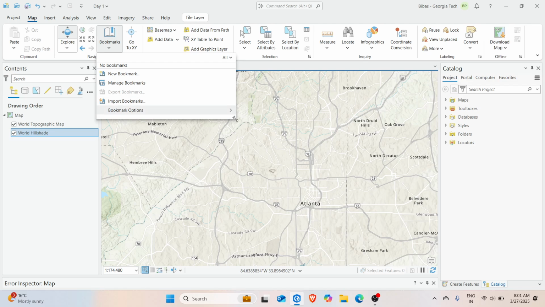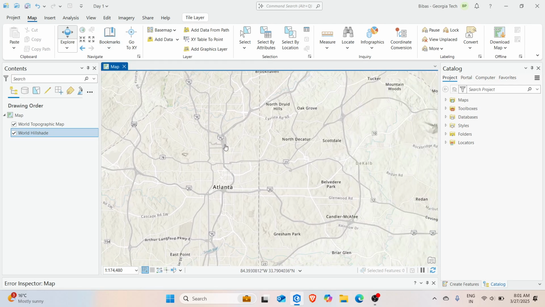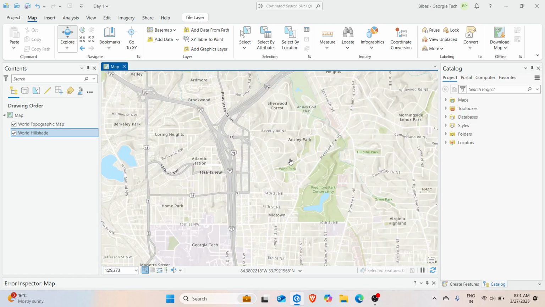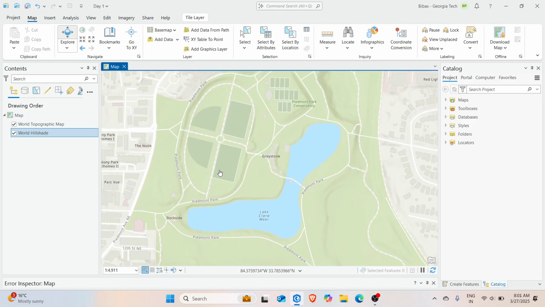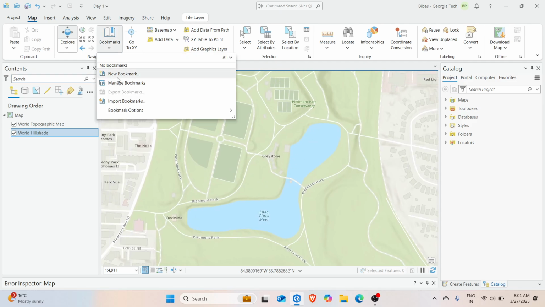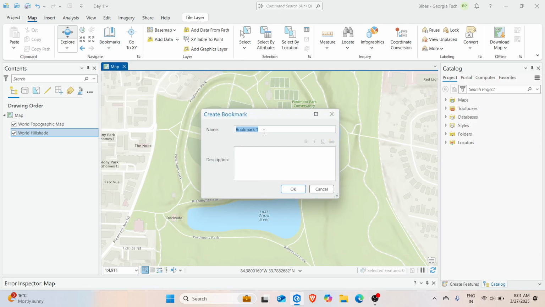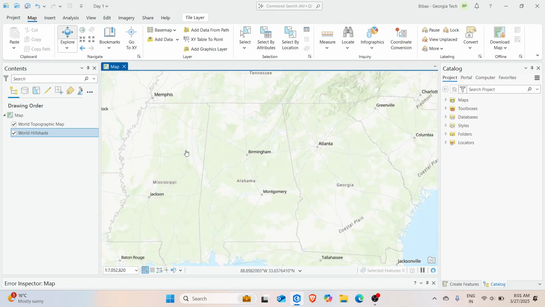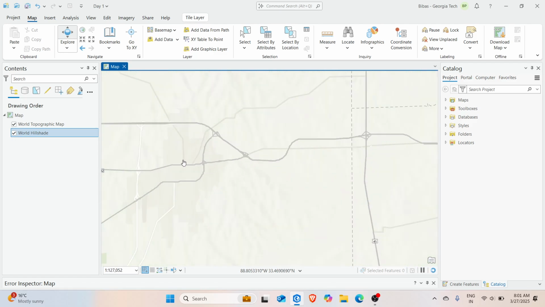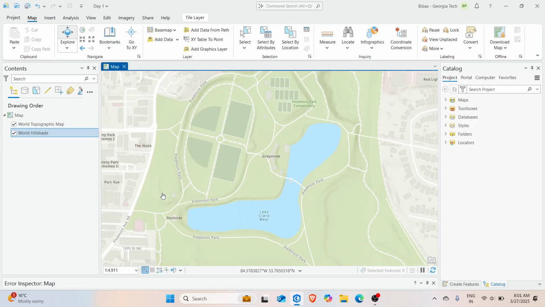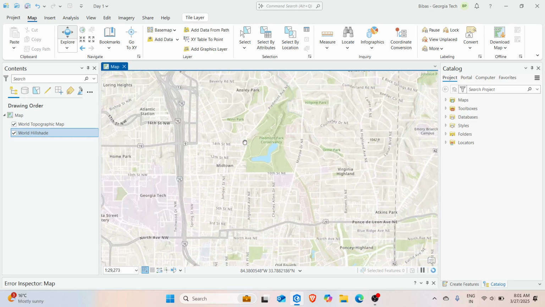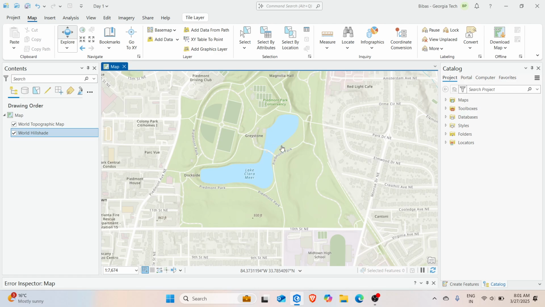And this is the bookmark. A bookmark is something that saves a particular location or region in the project, which you can easily access later. Suppose I have our data here, and I want to save this particular region. Say I have some pipes or some points here. I go to bookmark, create a new bookmark, say site 1. If I move to any of the other regions, say Stockville, and then go to bookmarks and go back to site 1, I'm sent back to the same region where I saved. It works just like a bookmark in a PDF or a document.